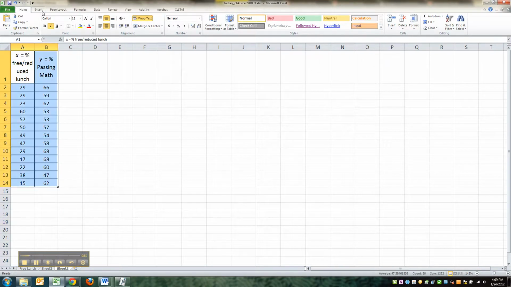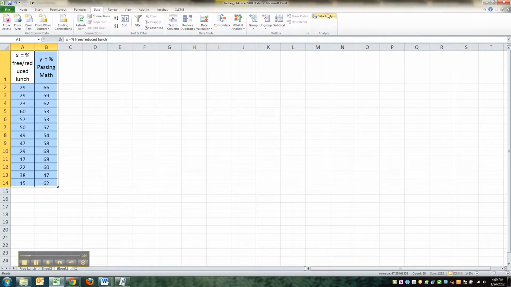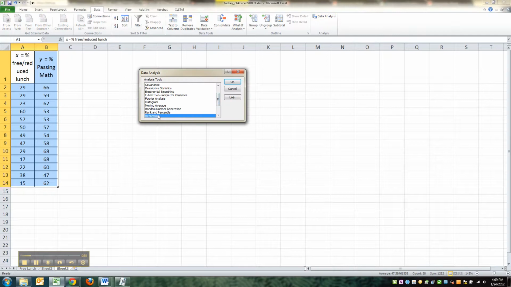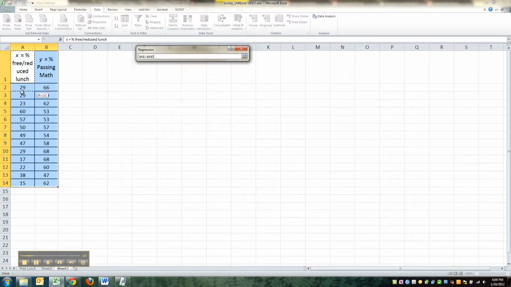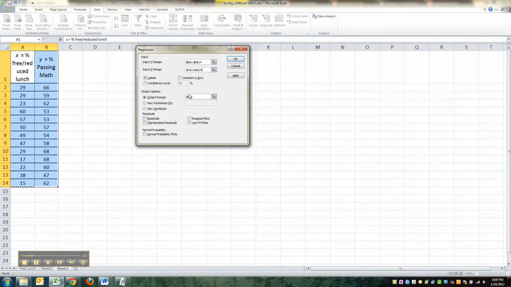So you want to go to, well, actually that's one of two ways you can do it. You can go to Data, Data Analysis, pick Regression. It's going to ask where your input Y is. So your input Y is right there, in other words, your outputs. And then your input X is right there. I personally like to have an output range on the same sheet, so I'm going to make it go to cell E1. If you want it to do some plotting, eventually we're going to want residual plots right here. You can turn those on there. We're not doing that right this second, so I'm just going to click OK.